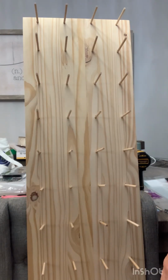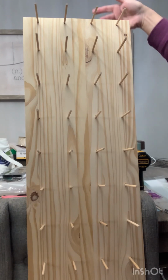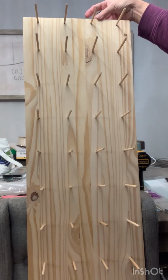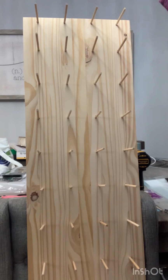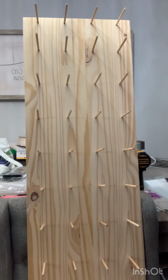And then before I finish off the back with the steel plate, I'm going to put some brackets on the back of here and possibly on the bottom. And I want to make them so that they fold out of the way, so when I transport it, they're not in the way. But I want them to be like heavy duty brackets. And then I'm going to hang this from my canopy, so it'll be out of the way.